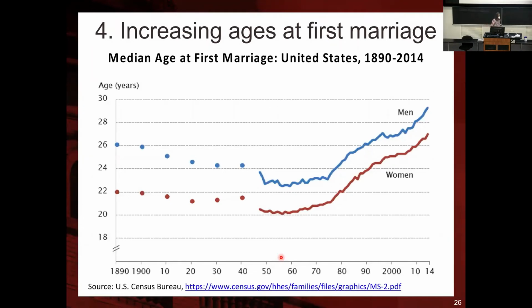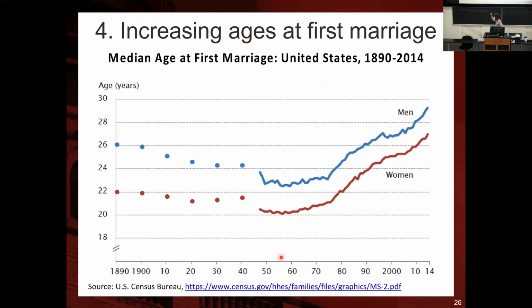Another thing that you see, on average, men get married older, right? Men get married older compared to women, usually because older men on average marry younger women, right? So we have this difference within couples that cause this difference across time by sex. Differences in ages at first marriage by year, decline and then increase. Differences in age at first marriage by sex. Men getting married older than women on average.